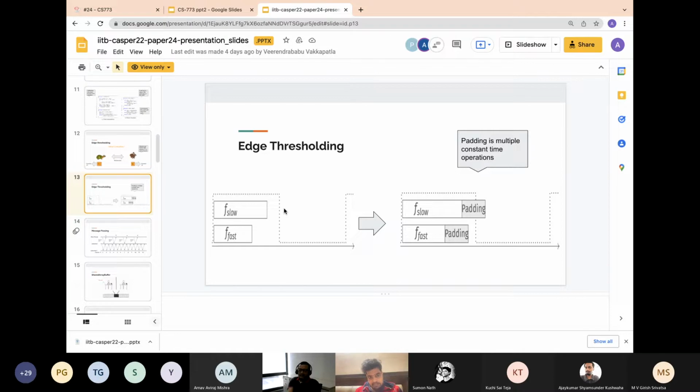Yeah, it depends on the edge, how far or how near you are from the edge, right? Yes, based on that. Yeah, this is pretty interesting work. I read it a long time back, and I still like this paper. This idea is awesome, actually. I have one question regarding this padding only.